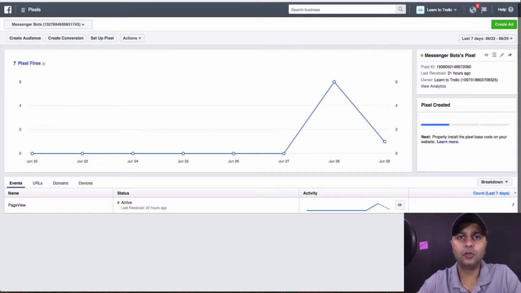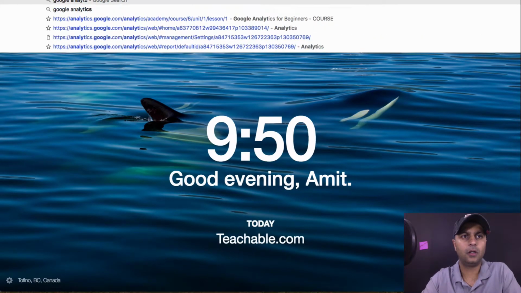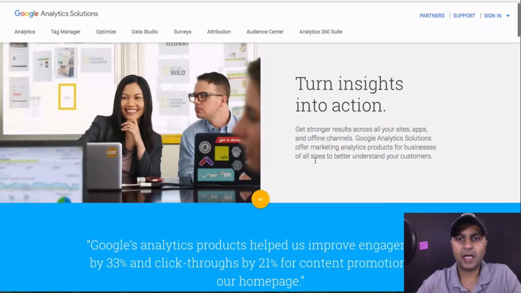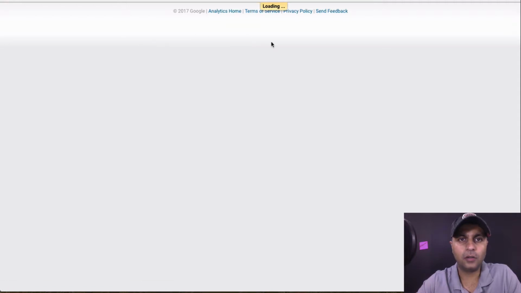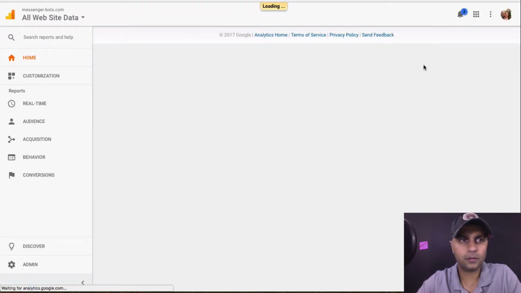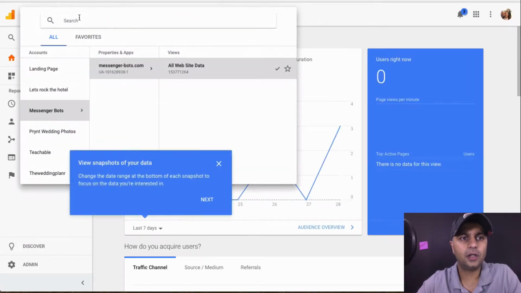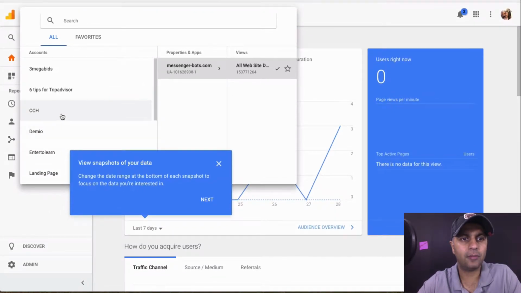Now let's go to Google Analytics. So I'm just going to type in Google Analytics. So it's google.com/analytics. I already have an account, but let's see if we can click on sign in and then analytics. It'll probably log me in automatically into my account. Okay, so I already have an account here. Let's see if I have a Google Analytics code for Course Creator Handbook. Yes, I do.